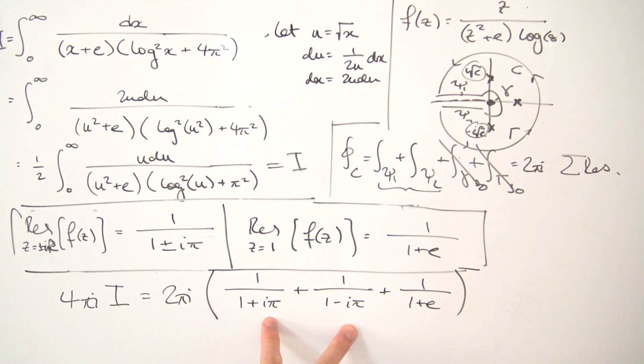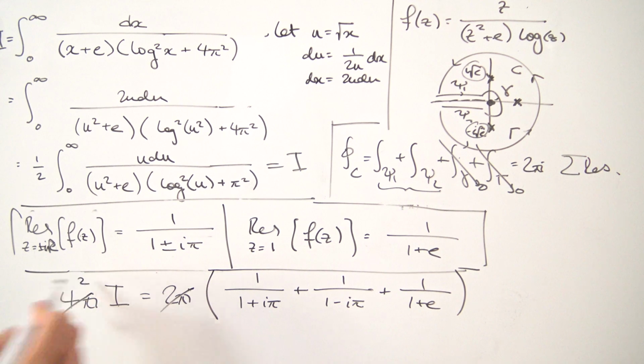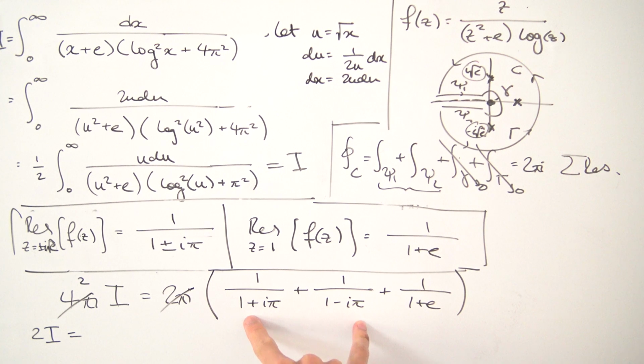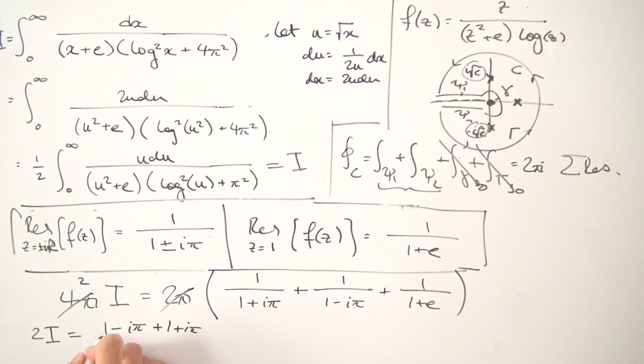Let's combine these two fractions together. That shouldn't be too tricky to do, so we have 2 pi i. Actually, what we can do, let's cancel over here. So these cancel, leaving us with just a 2 on the left-hand side. So we have 2i, and that's going to be equal to, we have these guys, if you multiply them or combine them together, we're going to get 1 minus i times pi, and then 1 plus i times pi. So if you just cross multiply, and then divide by the product down here. So that's going to be 1 and then minus i pi squared, but that's just going to be 1 plus pi squared. So these negative i pi's and this plus i pi, that will cancel. And then we also have 1 over 1 plus e that remains.